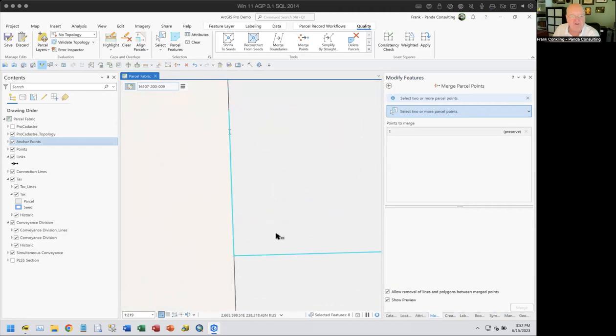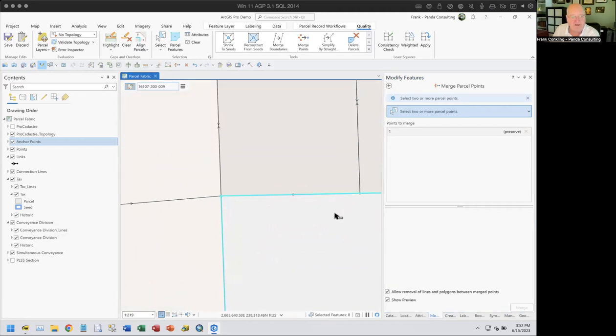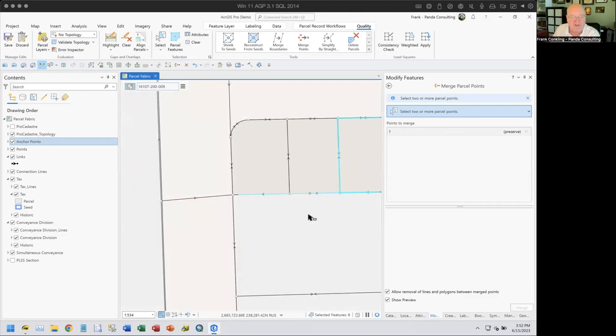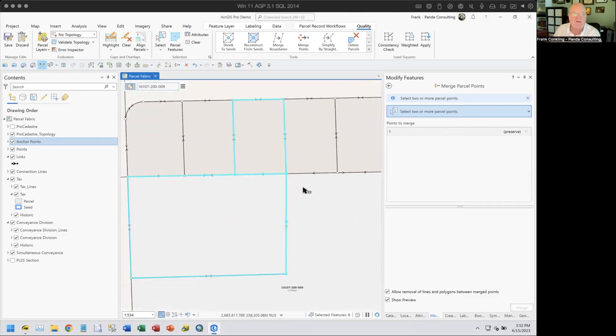We have had some issues with people saying that merge points will actually go and move this polygon similar to the way we did at the beginning when we had our settings and which topology edits got moved, what got moved. You might want to check that setting to make sure that it's correct in there. Merge points.